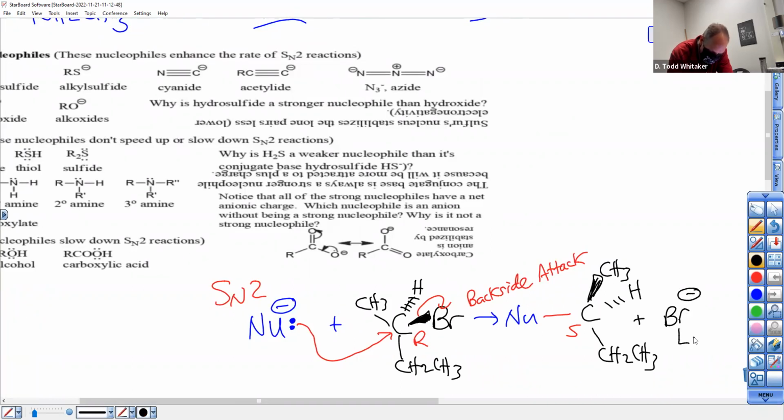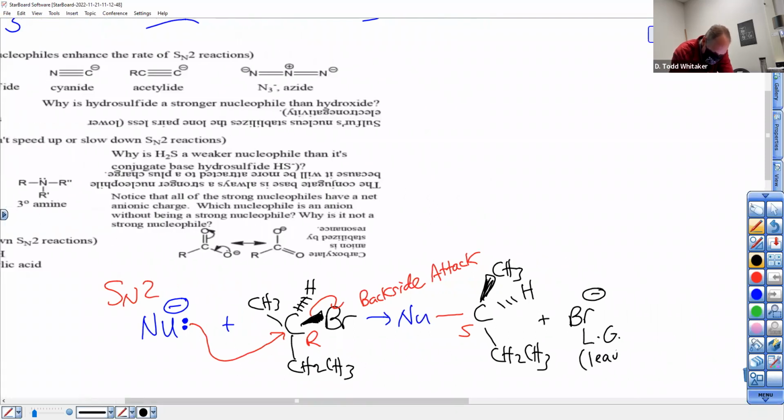And there it is. LG stands for, from now on, leaving group. And we already discussed excellent leaving groups are the conjugate bases of the strong acids. That's one of them. You can go to the table on page 121 of your book and find the other 6. Chloride, iodide, perchlorate, nitrate, hydrogen sulfate, tosylate, TsO minus. And that's the SN2 story.